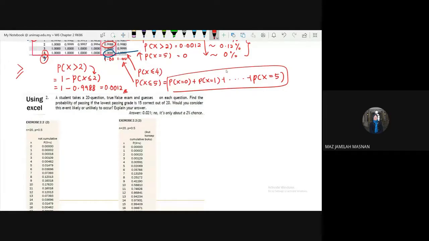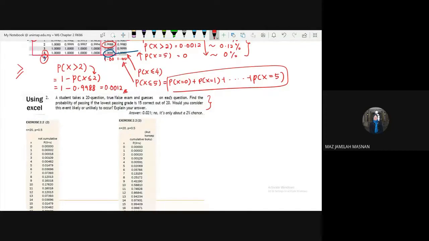Now, is this a binomial? Definitely it's under binomial, but when you have your test, you will have to check on your own. Since we are talking about binomial, all the examples are under binomial. But during your assessment, you will have questions about Poisson, binomial, and normal distribution. So how are you going to identify which is which? In this case, we are trying to figure out whether this question fulfills the binomial probability distribution.